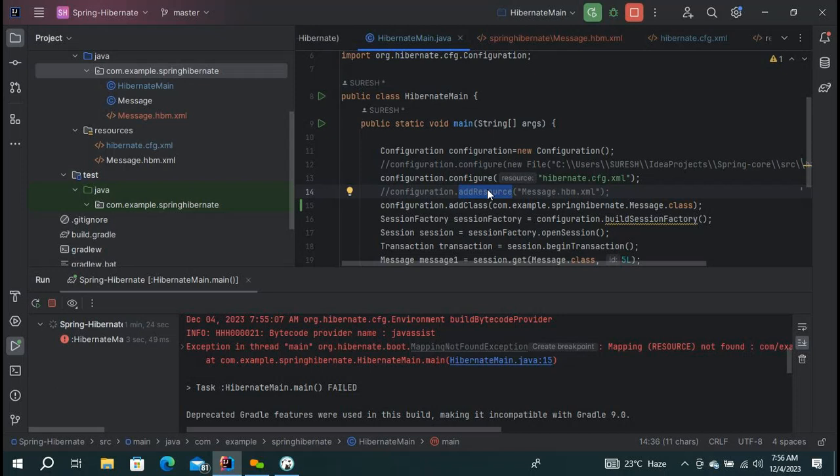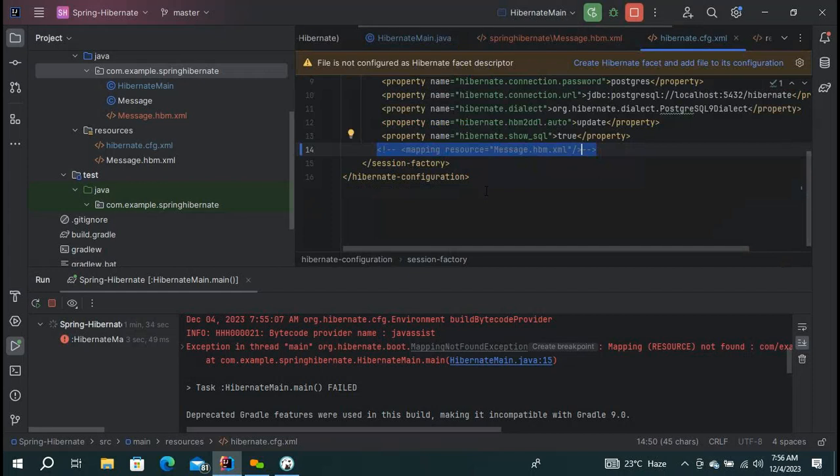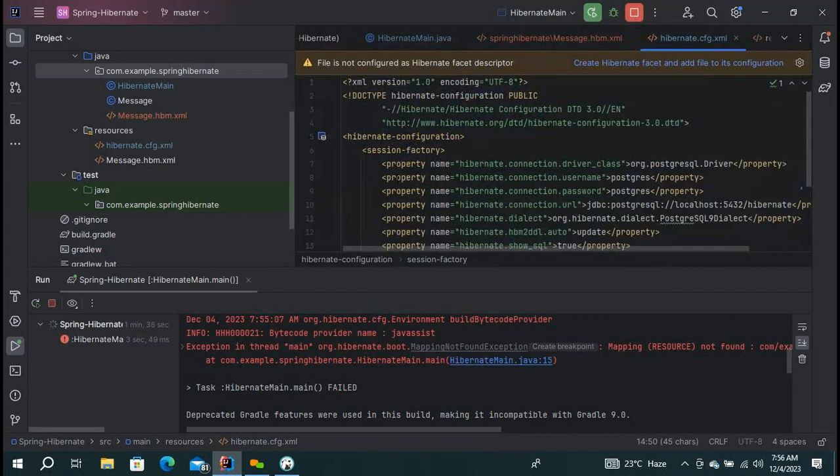Another important thing we can do here is provide the hibernate.properties file. Currently what we are doing is hibernate.cfg.xml. This is one approach we are providing for Hibernate configuration. The second approach is the hibernate.properties file.